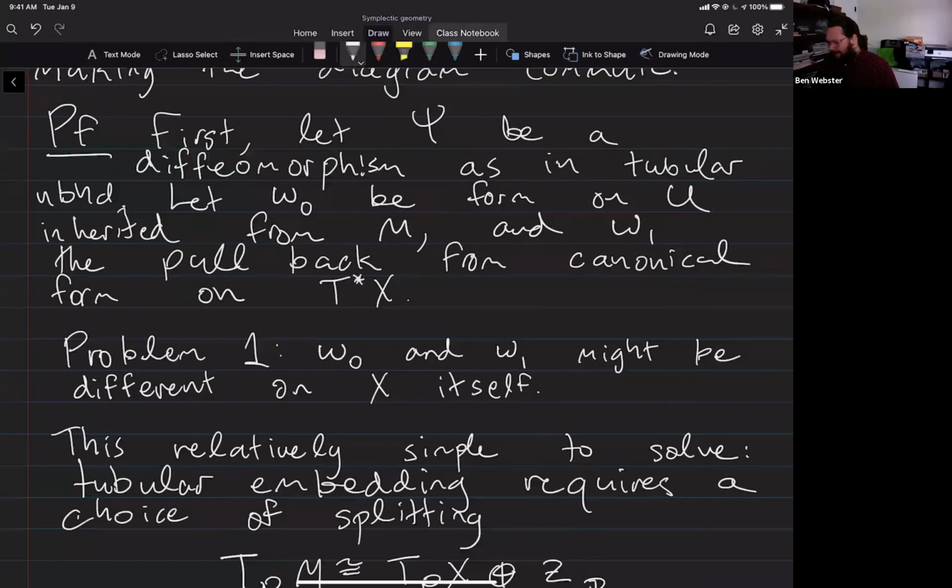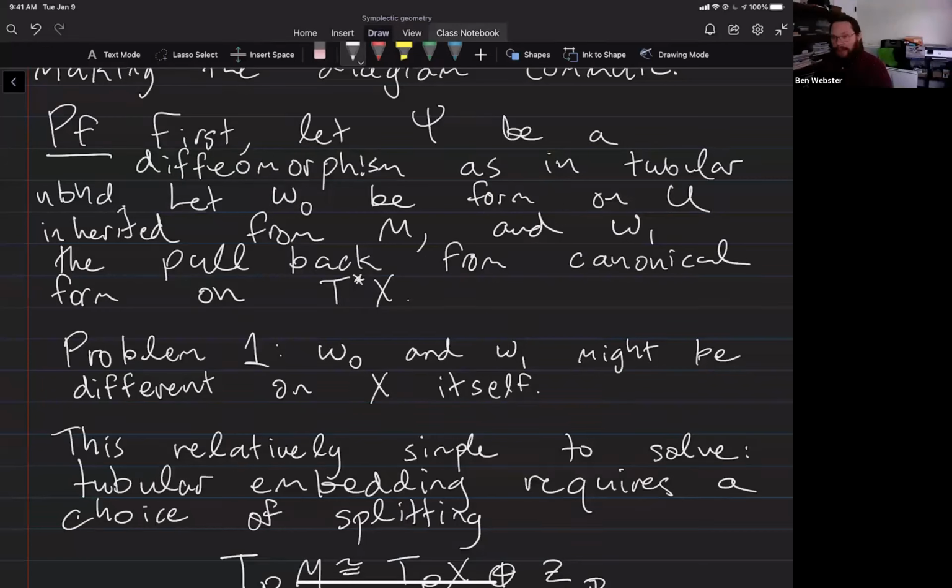Cannas da Silva deals with this in a way I don't quite like, using the Whitney theorem. So I'm going to give you a slightly different argument. It's morally the same, but I think one applies the idea a little bit earlier. So I can construct a diffeomorphism from this tubular neighborhood theorem. And so my T star of X has a symplectic form on it.